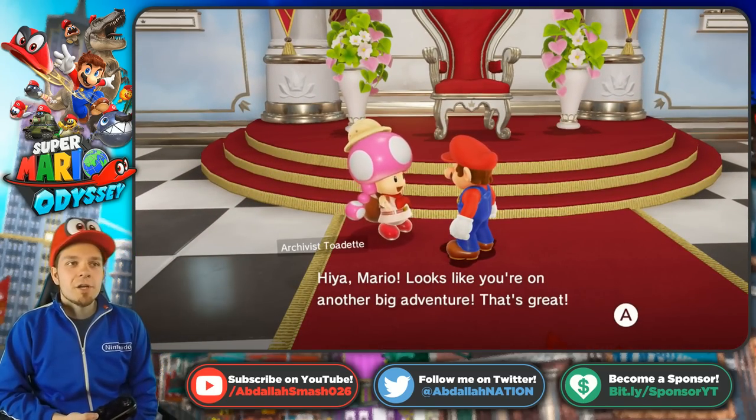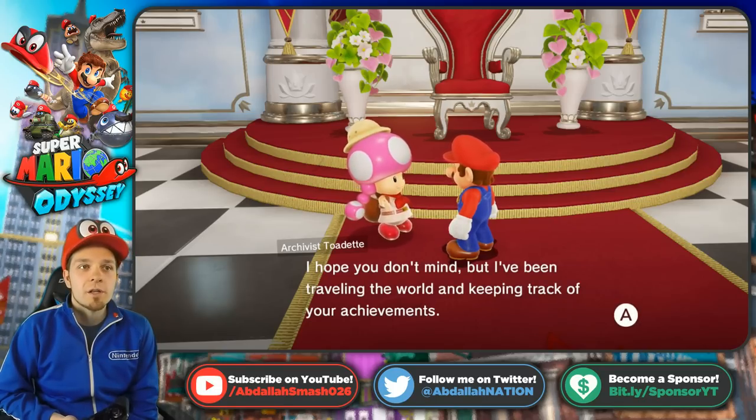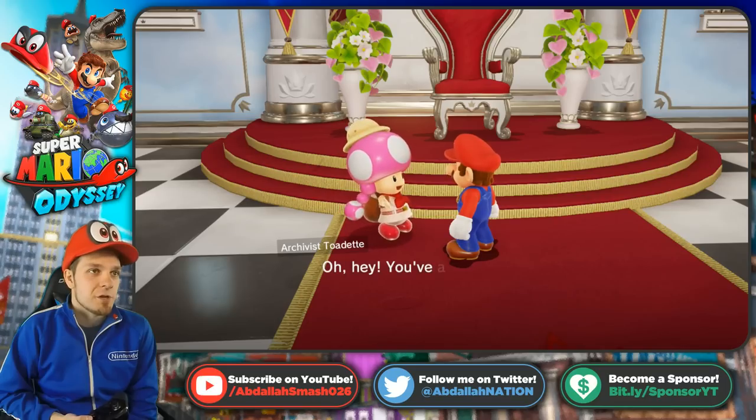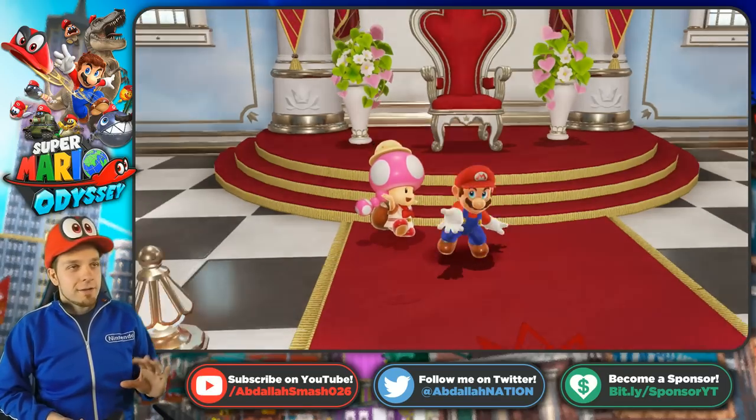Okay, so hi, Mario. It looks like you're on another big adventure. That's great. I hope you don't mind, but I've been traveling the world and keeping track of your achievements. I've also got power moons to give you as rewards for those achievements. Oh, hey, you've already completed Rescue Princess Peach. Congrats. So right now, she does exactly that.